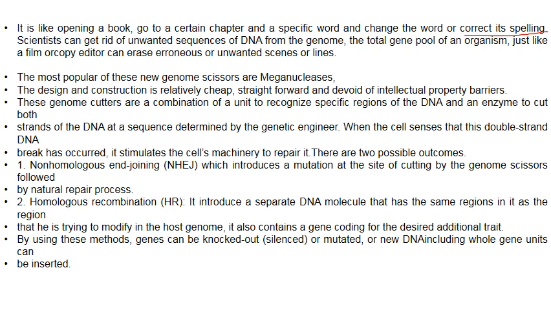Most popular of these new genome cutters are meganucleases. The design and construction is relatively cheap, straightforward and avoids the intellectual property barriers. These genome cutters are a combination of units to recognize specific regions of the DNA and an enzyme to cut both the strands of the DNA at a sequence determined by the genetic engineer.